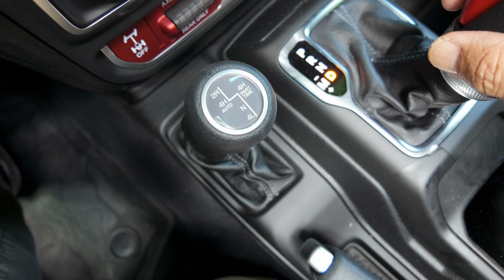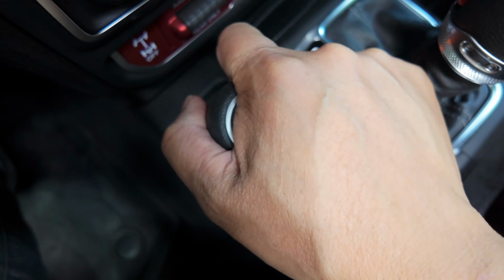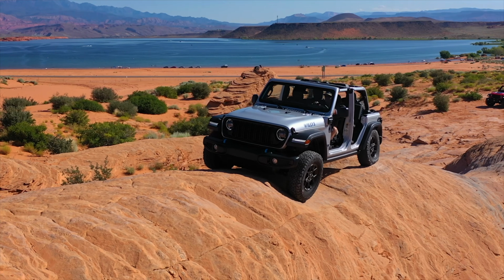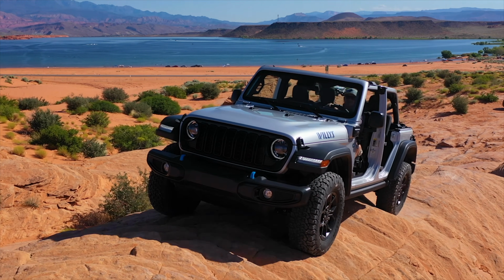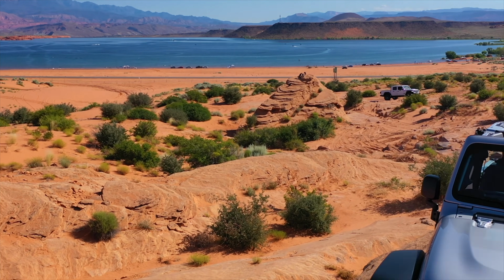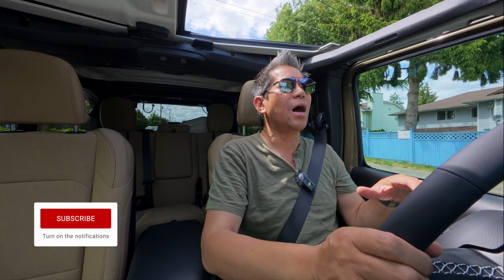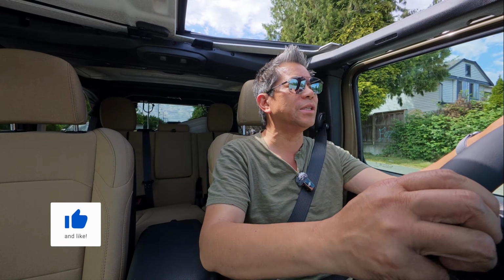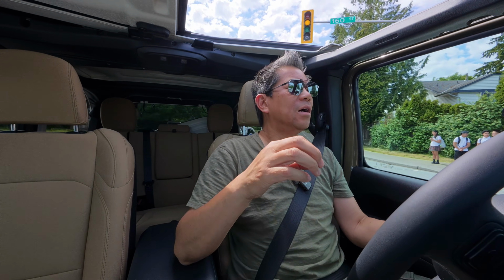Even the areas that I actually went to previously, they've closed them down. They're gated off now. So if you are watching this and you're from the Lower Mainland, I've asked this before, seriously, if maybe you're an off-road club, if you have an area that I could test an off-road vehicle, hey, we can even do a review together. Even just DM me. I won't disclose where it is, just so not everyone goes there, but I would really love to actually put these vehicles to the test, what they're meant to do.